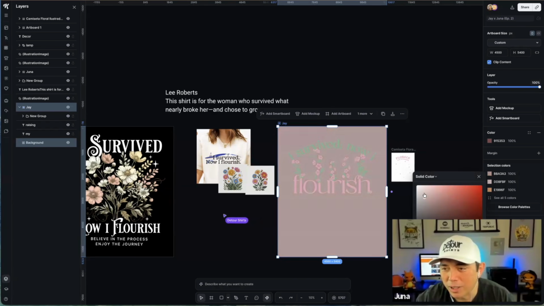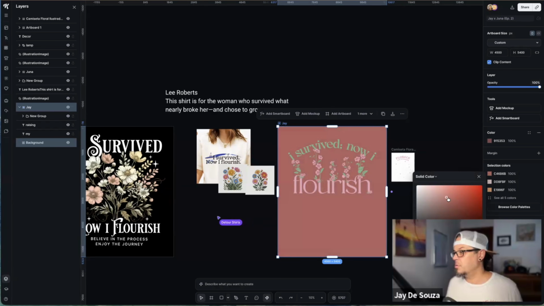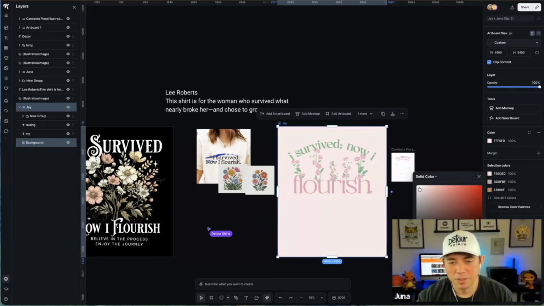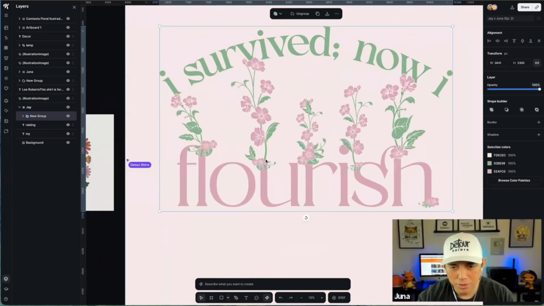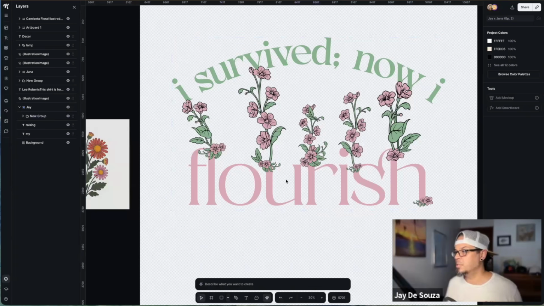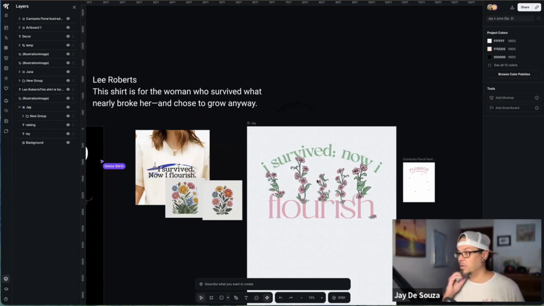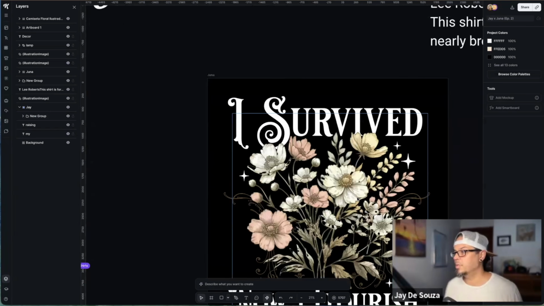Oh, I like that color. Oh, that's a good one. Something like a coral would look good too. Yep. Also, those champagne or off-white colors would look cool too, like a slight rose. Absolutely. It's a vector here, so you can always change it in Kittl. I'll give you the PNG. I'll also give you the link to this file so you can use it in here and edit it how you like. And I really like this one too.